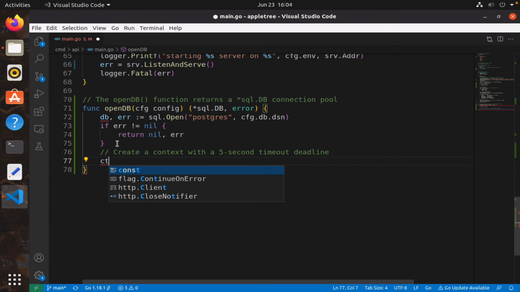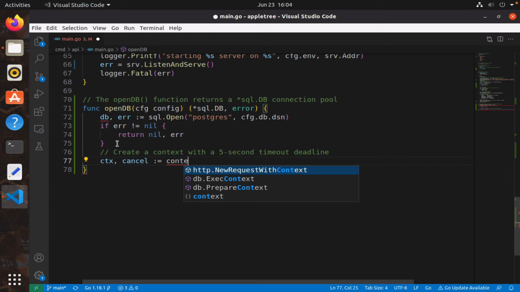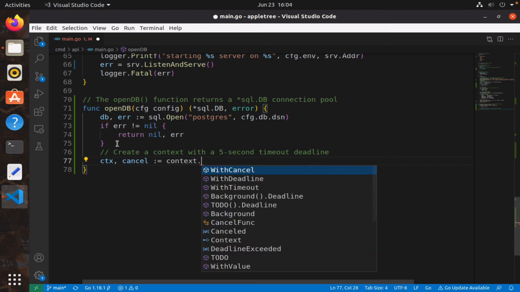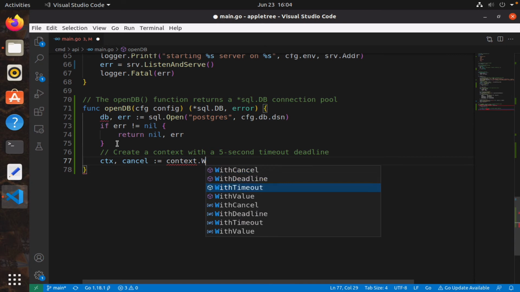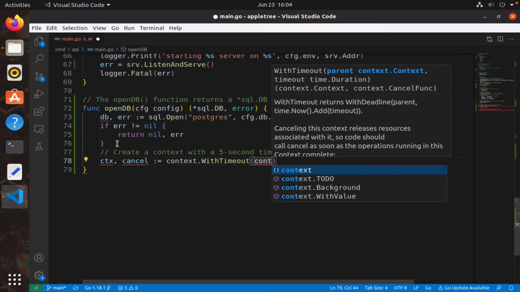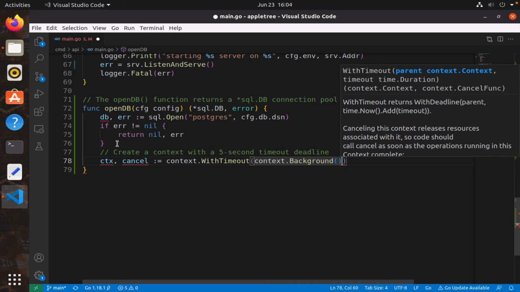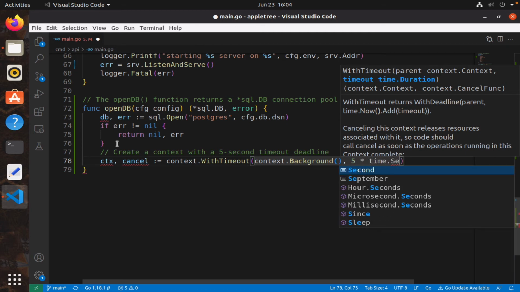So usually we have a context called CTX. We're going to have a cancel function. And so I'm going to say context, again, this is the package, context dot WithTimeout. Okay, and we need to provide a parent context. So we're going to use context.Background. And then we're going to set a time limit. So 5 times time.Second.